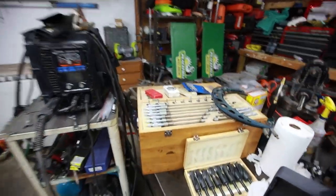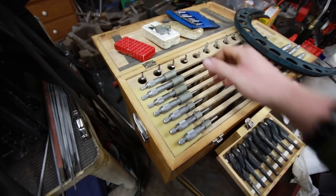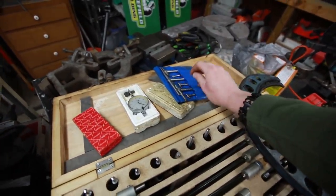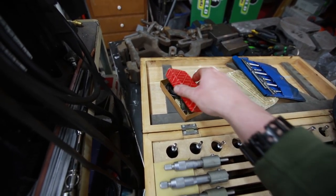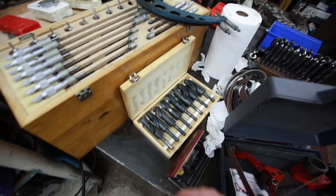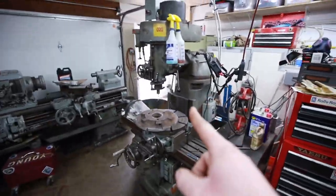Yeah, I was pretty excited about this because I needed a set of mics. These are just Chinese ones. I don't know who actually makes them, but they were calibrated and there's a calibration sticker on them. There's these Starrett ones — a couple of big ones here, I think these are 14 inch. I got some T-gauges here, an indicator, a Starrett inch mic there, and a set of bits all the way from like half inch up to inch and a half. These again look like they're Taiwanese, but I was pretty thrilled.